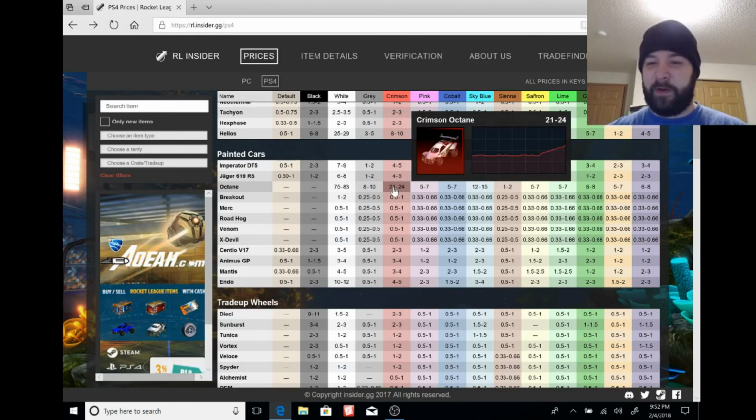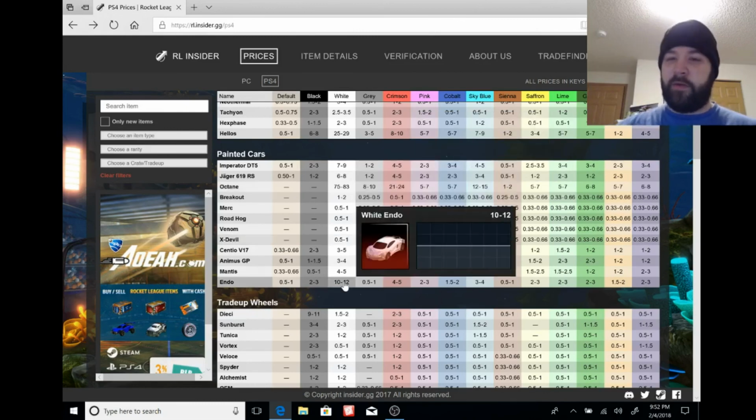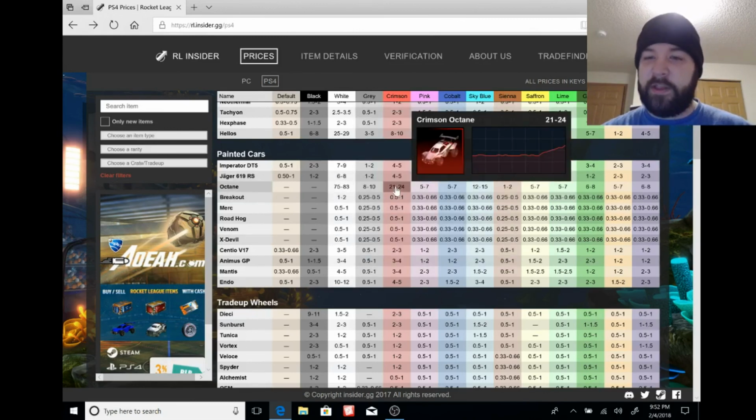It's the second most popular. It's actually the second most expensive car in the entire game. It used to be the white Endo, right behind the white Octane, of course, but now it is the Crimson Octane. Go out and get this if you want it, but if you don't have keys, I'm sorry, you probably aren't going to get one.